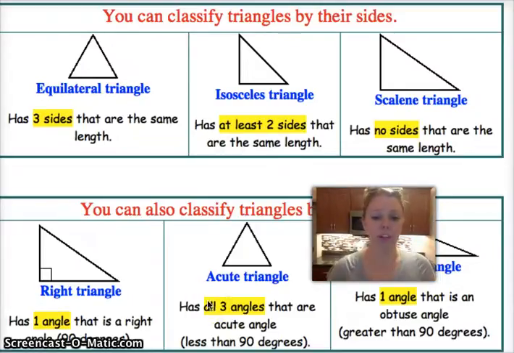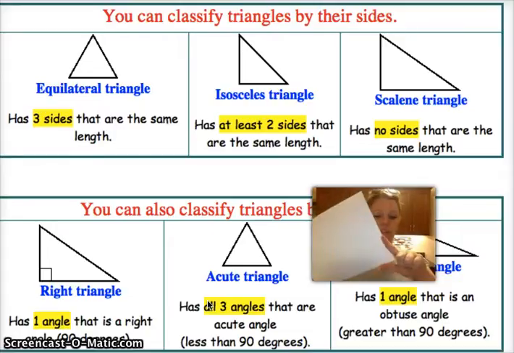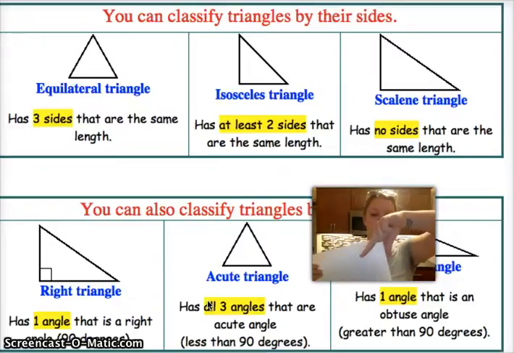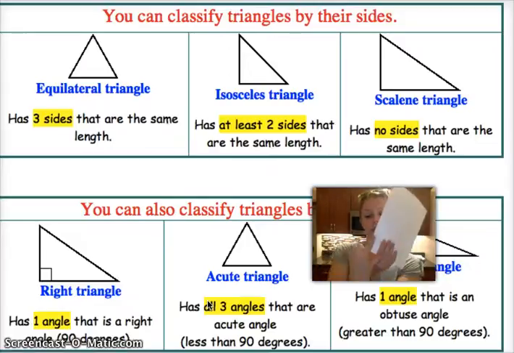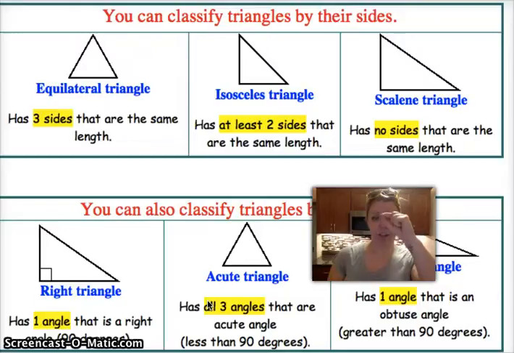An acute triangle is when each one of those angles is smaller than 90 degrees. You would figure that out by putting this paper up to the triangle and measuring each one of those angles. The paper doesn't fit there, the angle's too small. You'd look at the top one. Same thing, the paper doesn't fit in, it's smaller than 90 degrees. And the same thing for the last angle. If it didn't fit, that would make an acute. Acute, you can think of like cute things. Cute little animals are small. So an acute triangle has three angles that are less than 90 degrees.